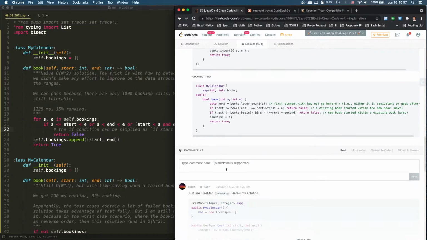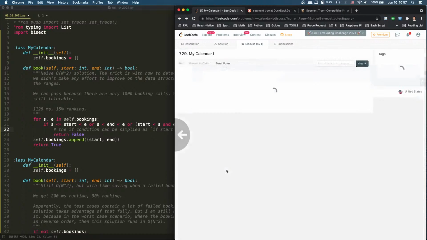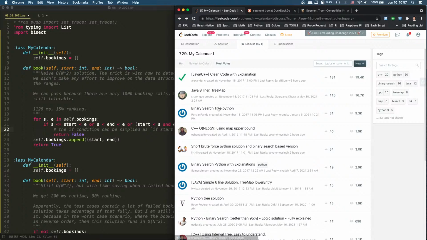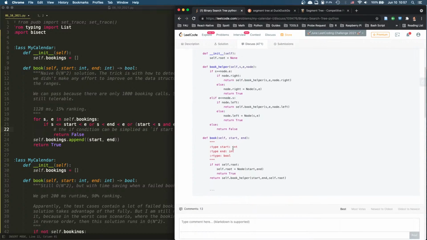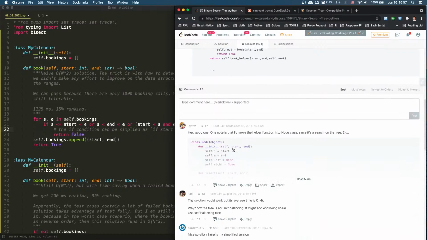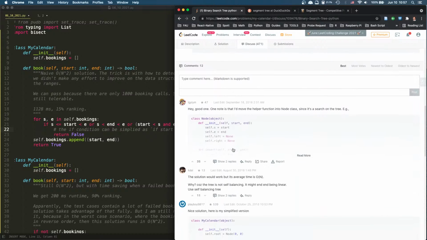Oh, this is insertion. Python doesn't have it. Binary search tree. You have to do it this way. Tree is not self-balancing. Yeah, that's O(n).